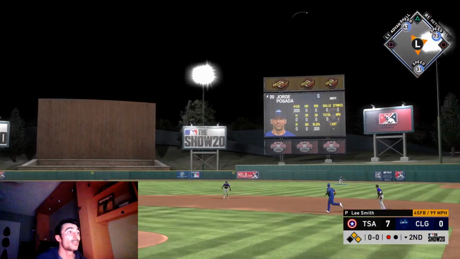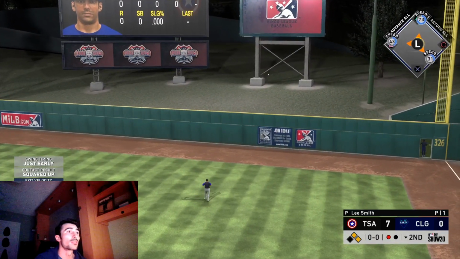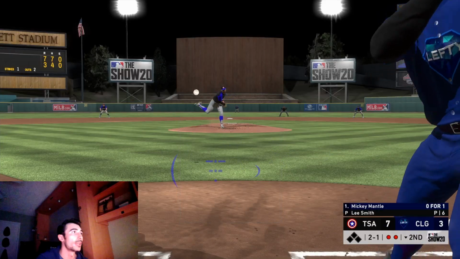He goes to Lee Smith, and first pitch from Lee Smith throws a fastball right over the plate. Jorge Posada hits it out. That's the first at-bat with that card. And I just didn't get an at-bat with him in the previous game because we didn't get to his spot in the lineup.